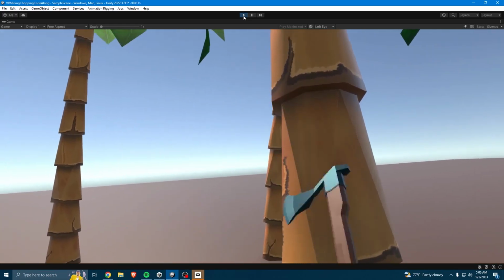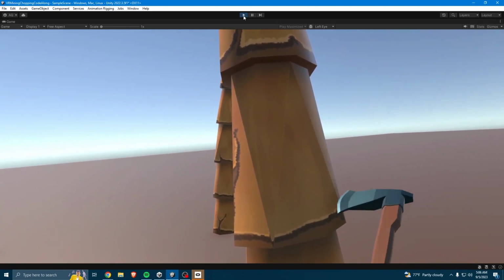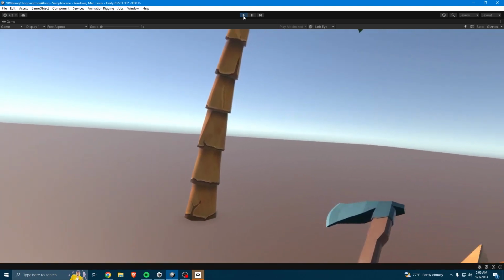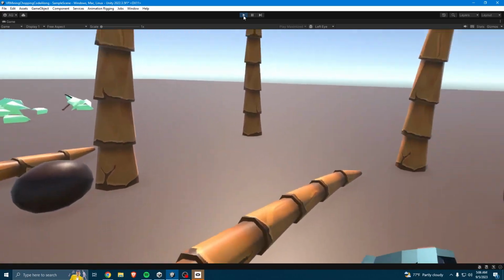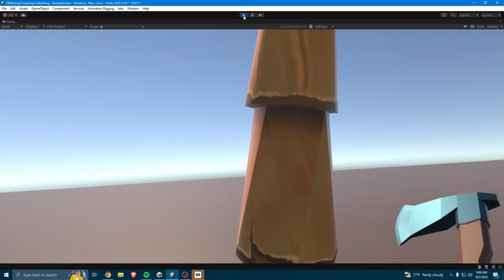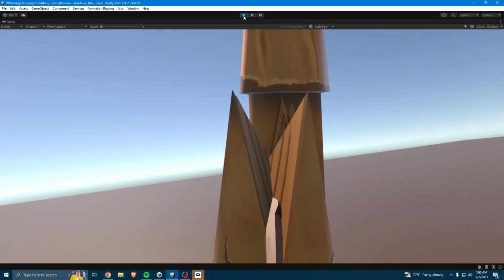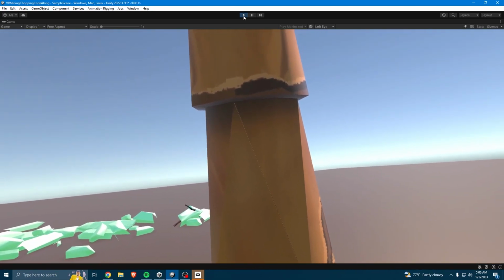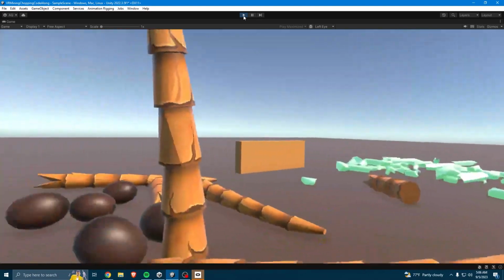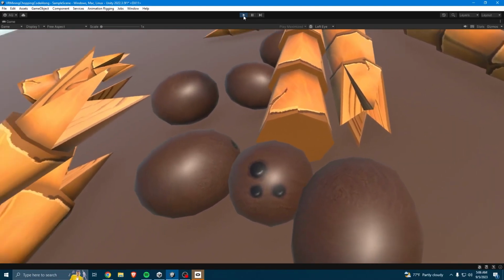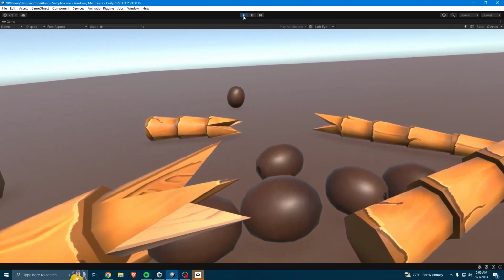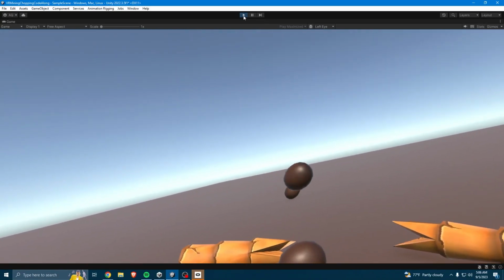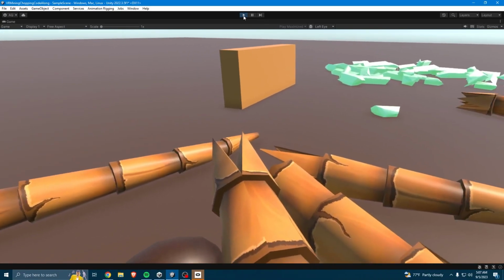You can also do the same thing with cutting trees. As you can see, we have an axe and we chop down some coconut trees with it. The cool thing about this again is the angle that the axe hits the tree has to be correct, and the force has to be correct for this to actually go down, making it seem like the tree is actually realistic. We can also mess around with some coconuts. So hopefully you guys enjoy this. Let's get started.